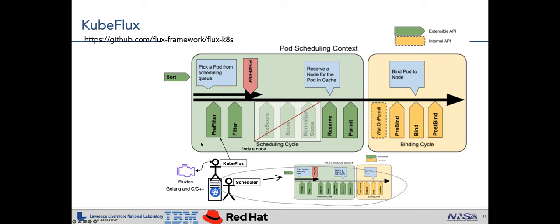So we get the information of what the pod is requiring in terms of resources. We map this into a job spec, that is what Flux understands, and we query Fluxion, which we use as a library, and we implemented a Golang binding on top of it so that we can query this C library directly from Kubernetes, because everything that runs in Kubernetes is Golang, so we needed something that could talk to Fluxion.